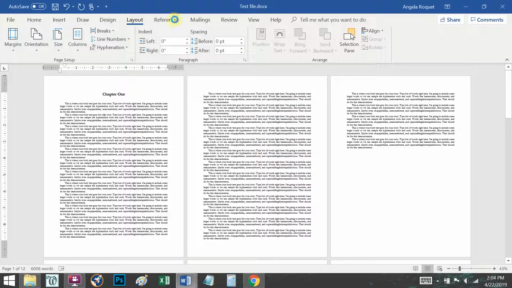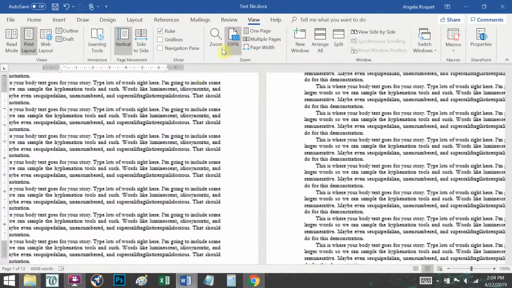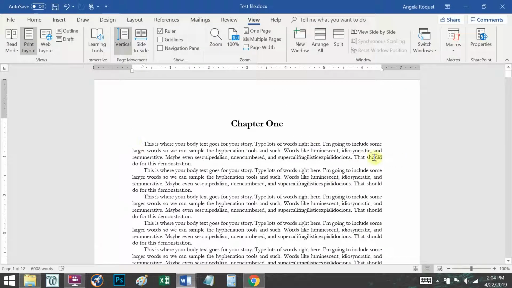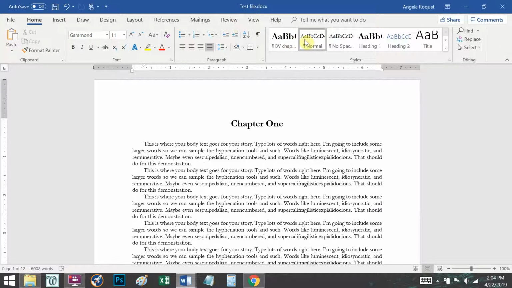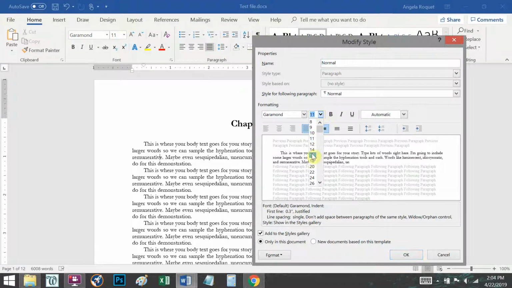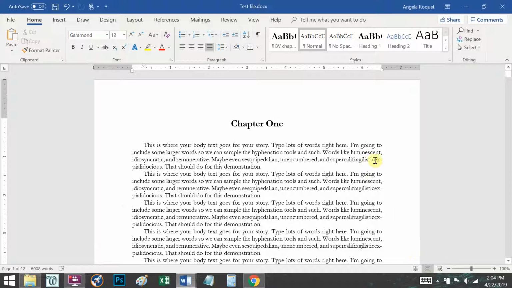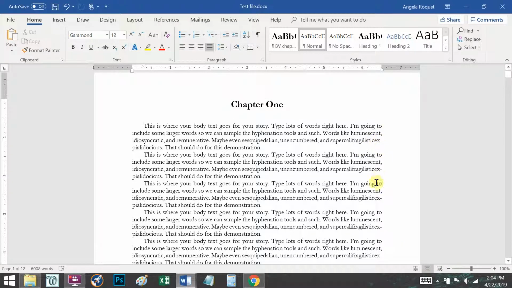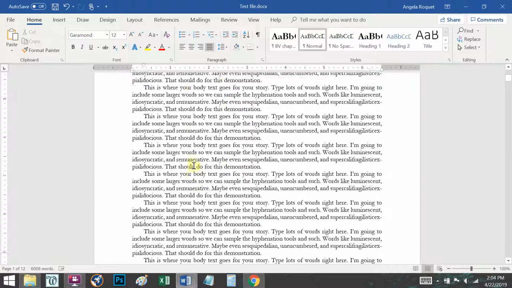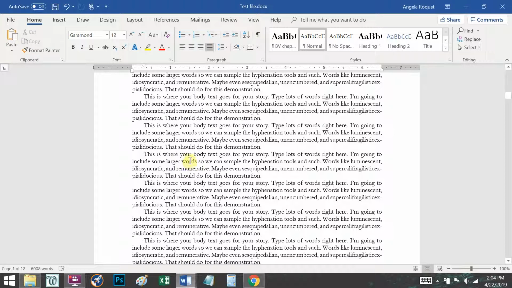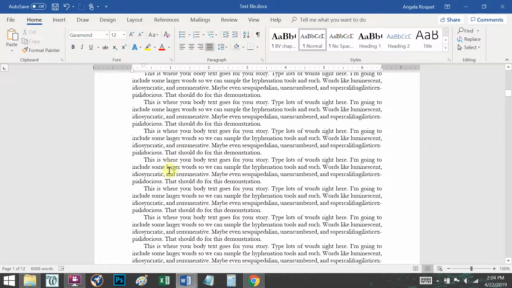And I don't know that it's going to show up entirely well for the ebook because it's fairly well spaced here. But if we come over here and say we modify this and jump it up to a size 12 and hit OK. There we go. So it did hyphenate one of these longer words here. You can kind of see where that is. And we'll see more of that when we get over to the print formatting. But for this ebook formatting, that's kind of how the body's set up there.